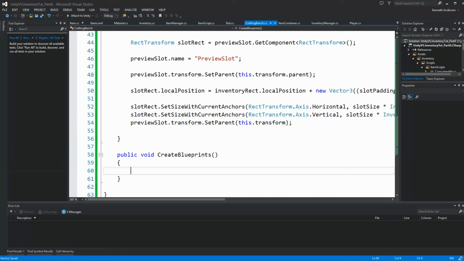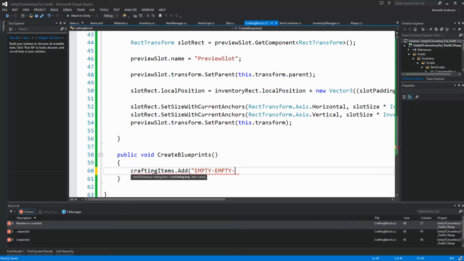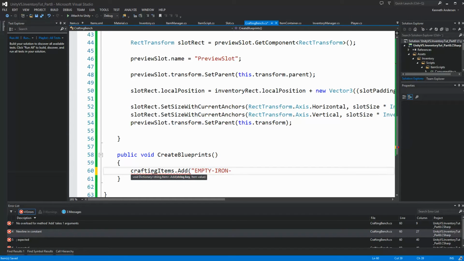So let's create a blueprint just like that by saying craftingItems.Add, empty dash empty dash... what's it called, not empty, empty iron, sorry, dash empty dash iron dash empty dash wood.